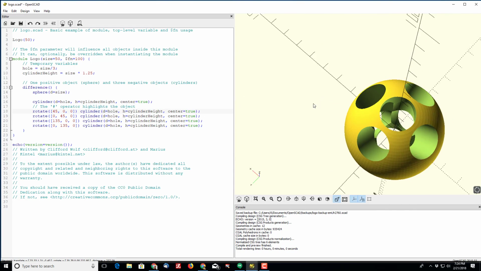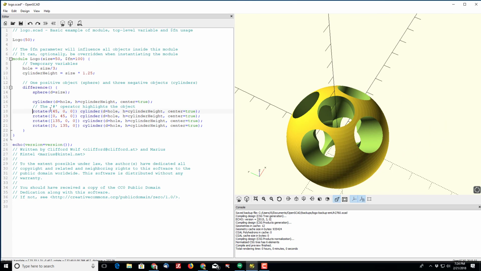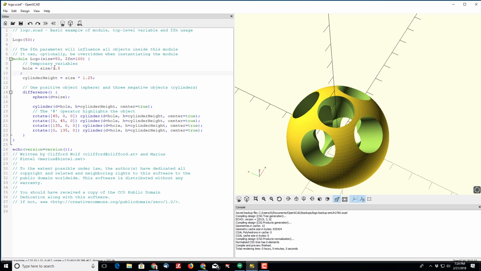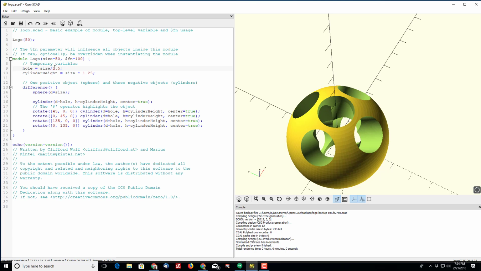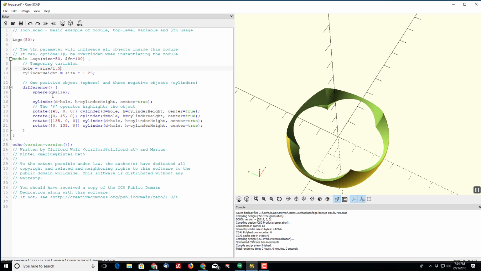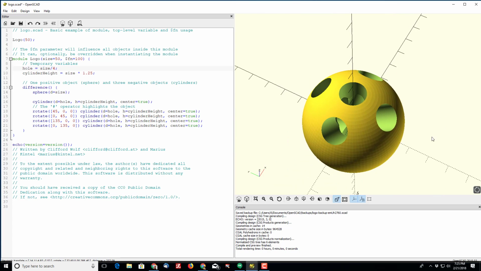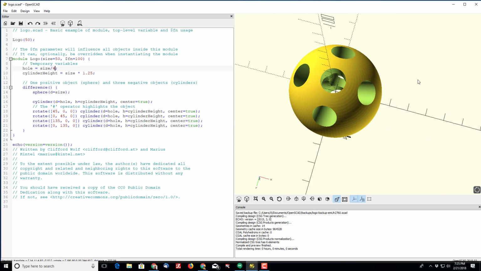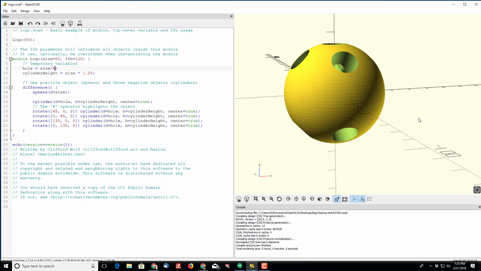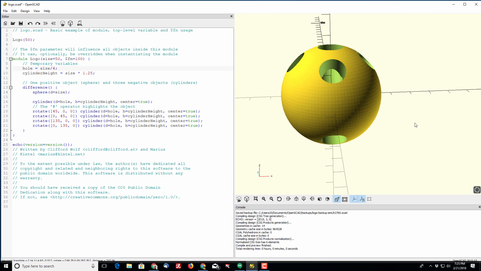Just a crazy funky design, but there you can see how you can take the code that was given and tweak it to make whatever you want. Just don't press enter because it takes a lot more backspaces to get back. Holy moly, 1.5 did not do what I wanted. I wanted to make them smaller. So I'm going to press 4 and I'm going to try that again. So much fun to just guess, check, explore, and start learning some cool things about OpenSCAD. That kind of looks like a cat toy.